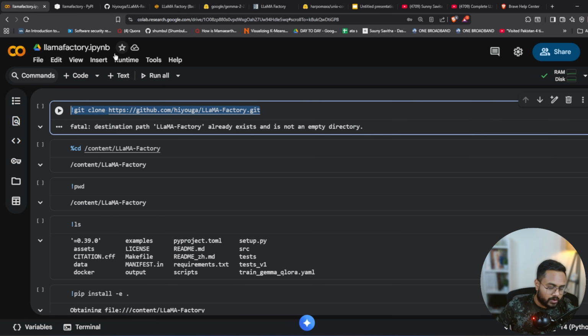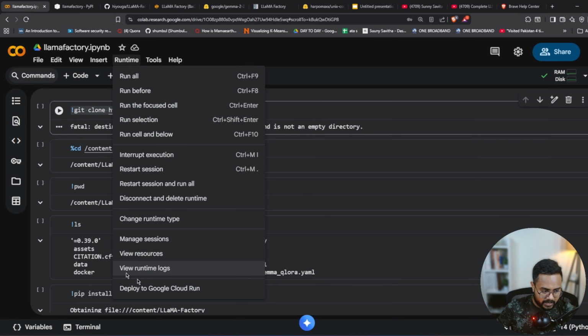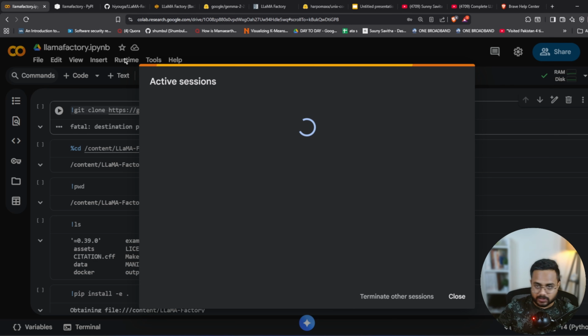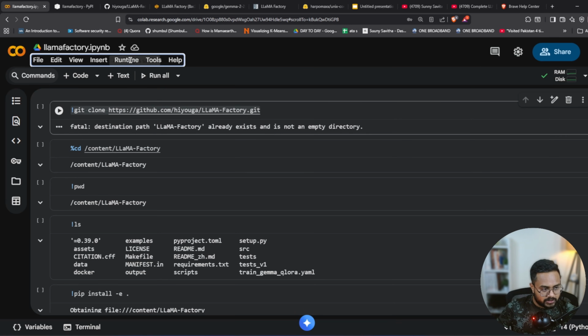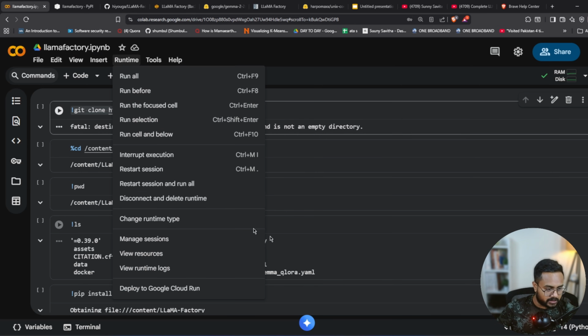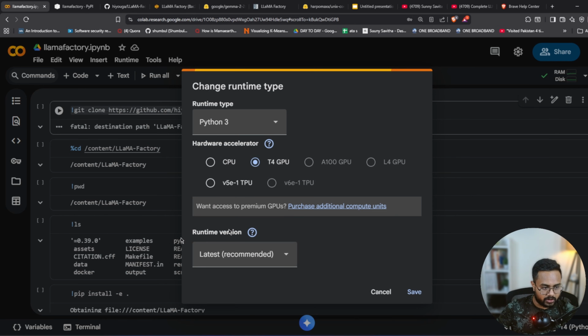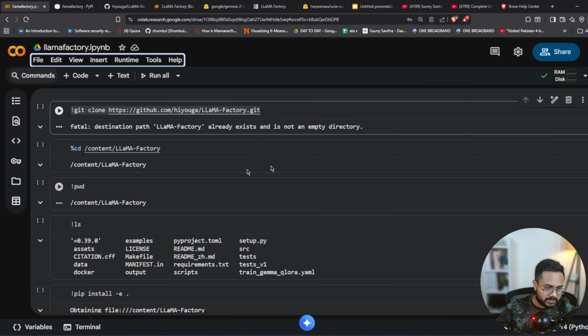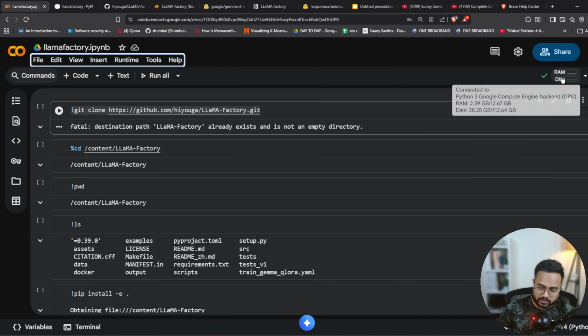What you have to do first, guys, is select the runtime. Just click on runtime, and here you can see my runtime is already running. You have to select the GPU over here. Let me check whether the GPU is selected or not. Yes, I have access to the free GPU. You can purchase Google Colab Pro if you want a high-end GPU like A100 or L4, so you get high-end GPUs with the paid version of Colab. Now let me save it, and you can see my server is also connected, with this green tick on the right-hand side.